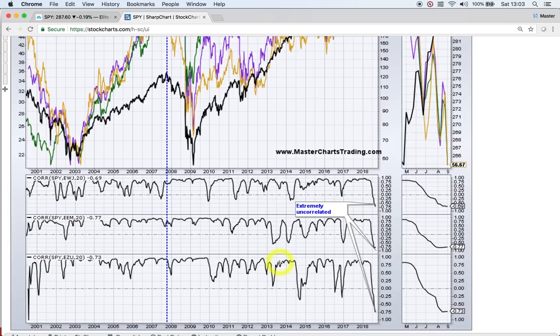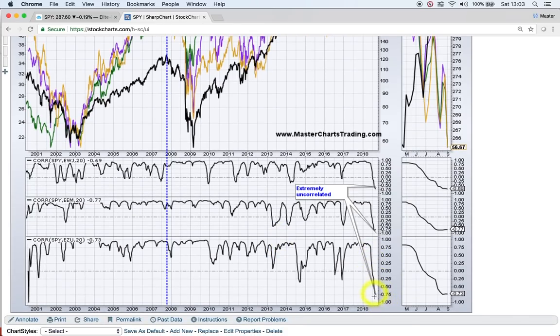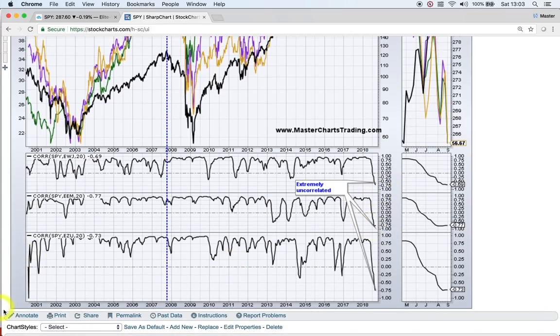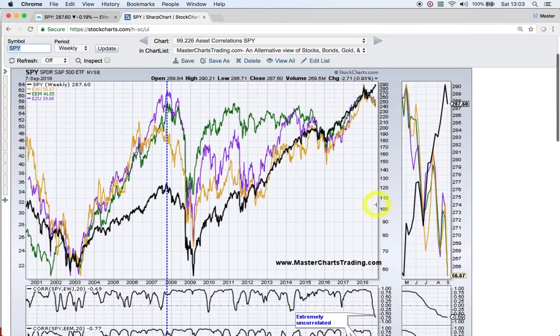On this chart, we can see that currently the correlations are very low. In other words, there is actually an inverse correlation between United States stocks and world stocks. And you can see Japanese shares, emerging market shares, and European shares. The correlation is as extreme as it's been in the past, well, at least 18 years, since 2001. This can also be visualized in the chart. You can see here in the zoomed in pane, the stock market of the United States is going higher and pretty much everybody else is going lower.